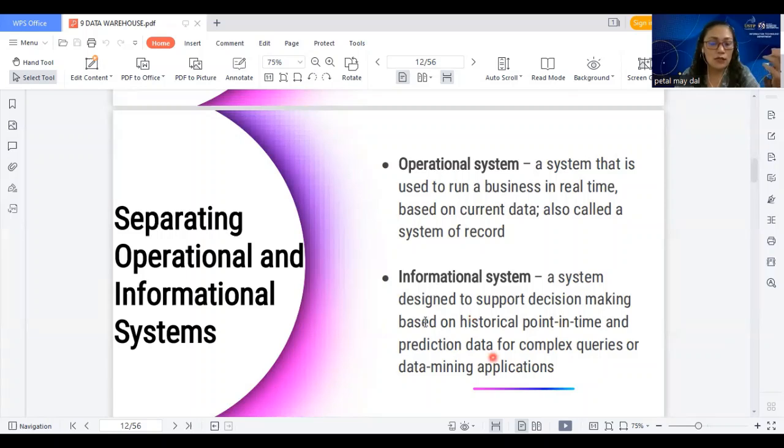Informational systems can do data mining applications such as prediction of data or wisdom. So that's what we call operational and informational systems.